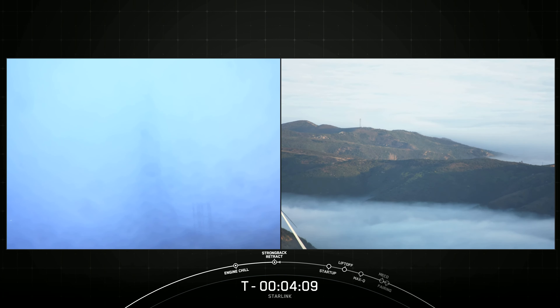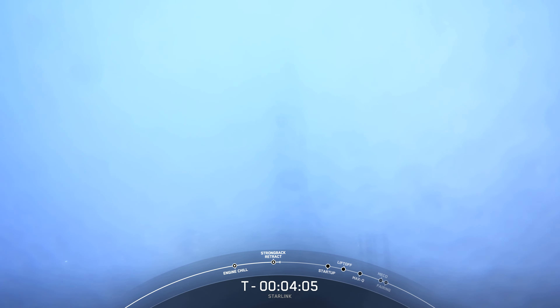The teams are currently tracking no issues with the vehicle or spacecraft. Now while it's a bit difficult to see on your screen, adjacent to our Falcon 9 rocket is the transporter erector, or TE, which has clamp arms that are currently working to open up around the payload fairing on the vehicle. These clamp arms hold the rocket in place while we prep for launch. Once those clamp arms are open, the transporter erector will move away from the rocket in preparation for launch. Aside from holding the vehicle in place, the transporter erector is also used for vehicle rollout and to route propellants and electrical power to the vehicle in preparation for launch.